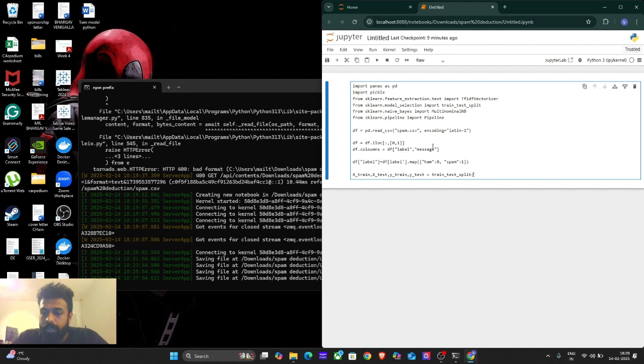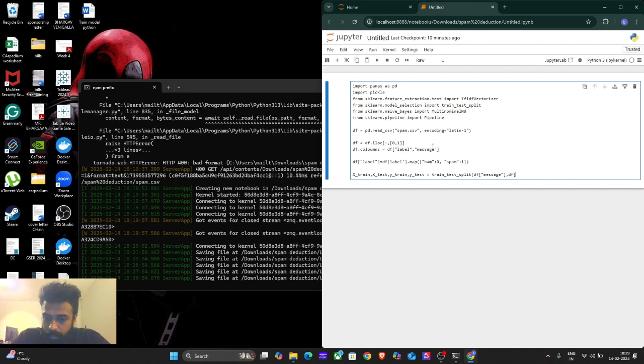That is the df component of the message label and the size of the text that might be coming into it. Okay, so we go with df, open this bracket, go with whatever the message that is going to come, close this bracket, okay, comma, again df, open the bracket again, and what is the label that we're going to train, test, and split.